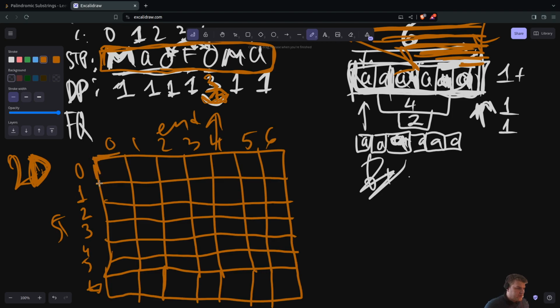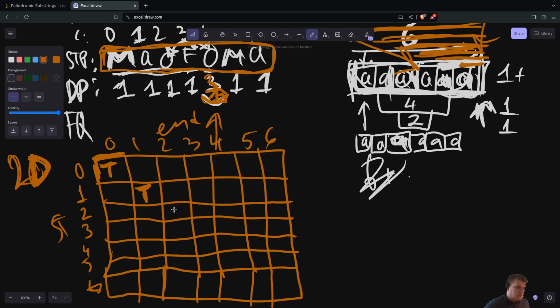I'll fill up this matrix with true if it's a palindrome and false if it's not a palindrome. So I'll start at the diagonal.